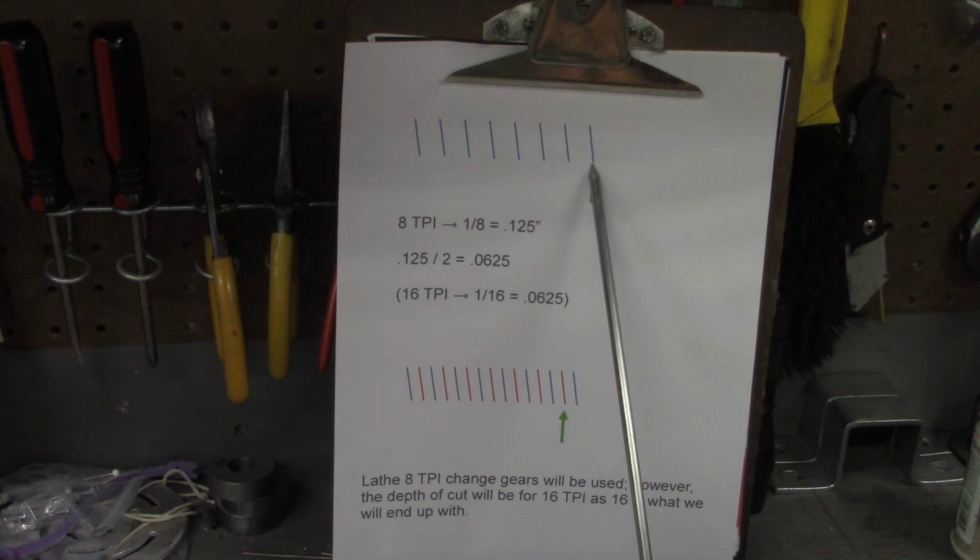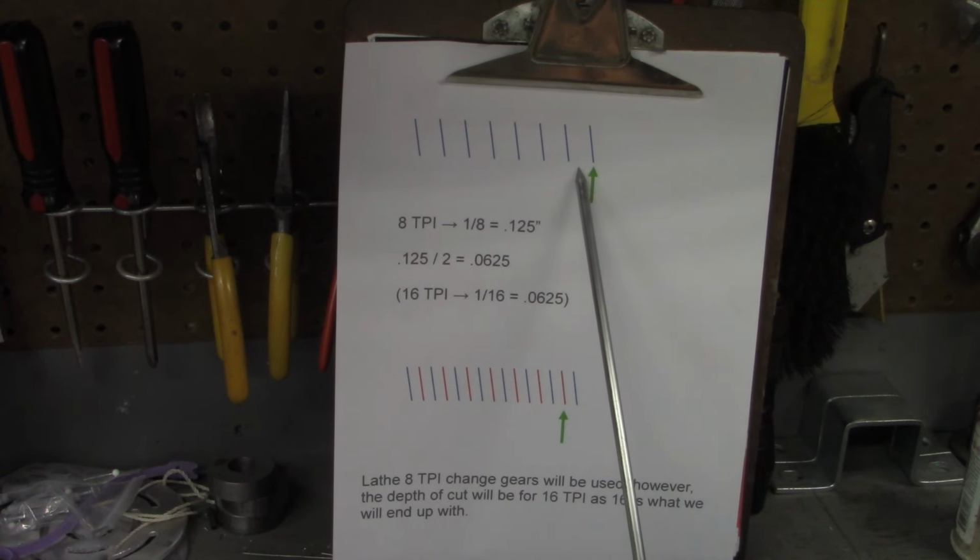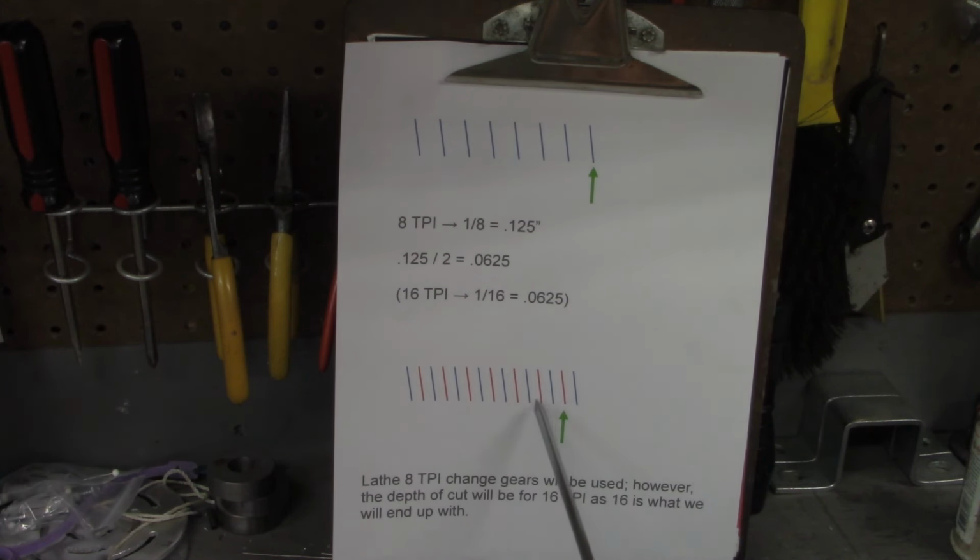We want to trick the change gears, if you will. Not really tricking anything. But what we're going to do is move over to where we're starting halfway in between our 8 threads per inch. And we'll cut 8 threads per inch this time, represented in the red, starting from this position. That gives us in the end the 16 threads per inch, which, by the way, is 1/16, which is 0.0625, the same value we come up with over here.